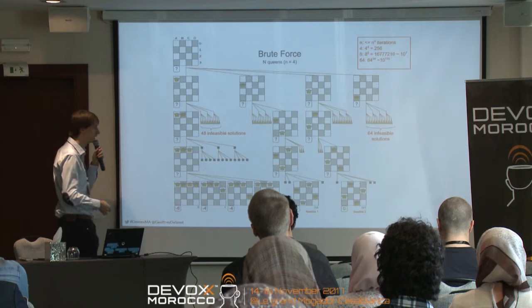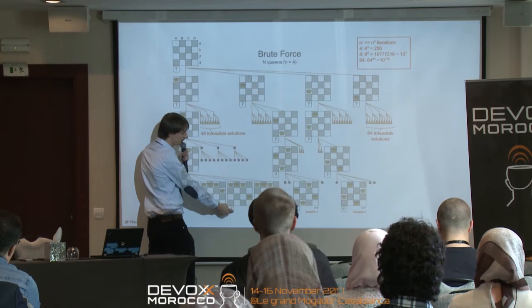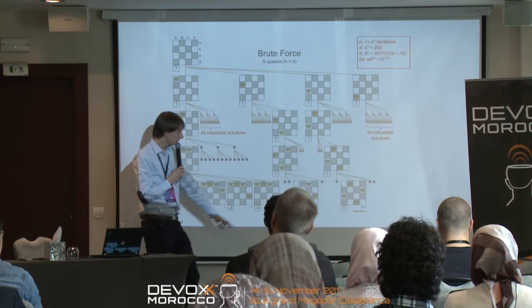So we have minus six here. This is a really bad solution. Okay, now let's try this one. Minus four, really bad solution. Well, better, but minus four, better, right? And the thing you can see is, okay, we did find the optimal solution over here. There are actually two of them. As you can see, they're mirrored.